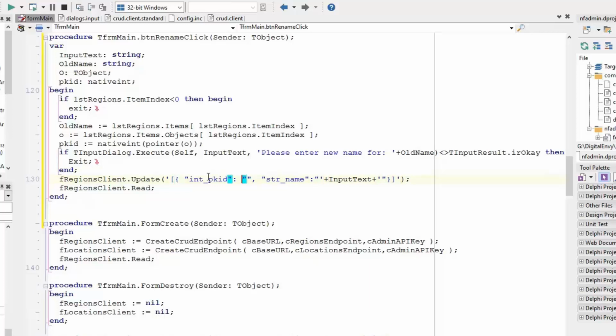So let's go ahead and put in the PKID here, int to string PKID, and that will be the update method, and then we'll call read.